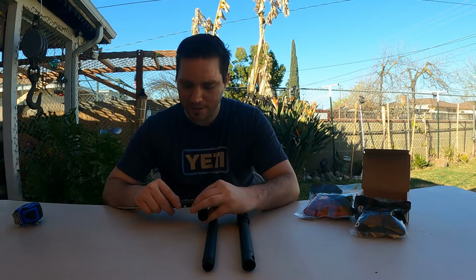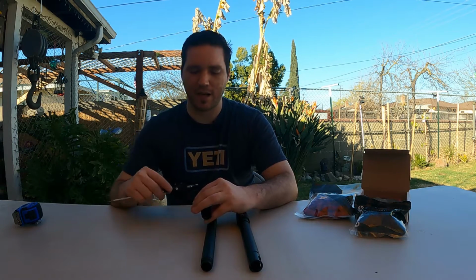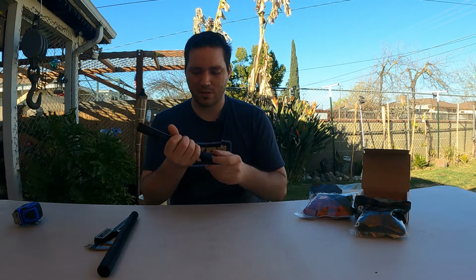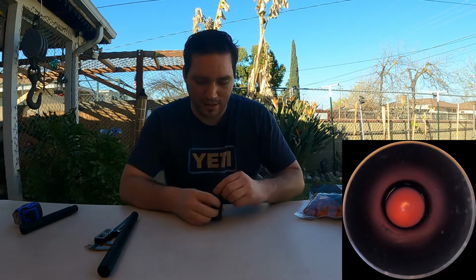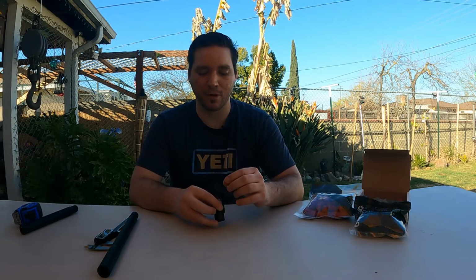So you're looking at 0.691, 0.6915. Okay, so now let's see how the projectiles fit into each one of these barrels, okay? So we'll start with the Raging Donkey tip. It falls in and it's super loose, okay? So there's no control bore on here that's even remotely closed.